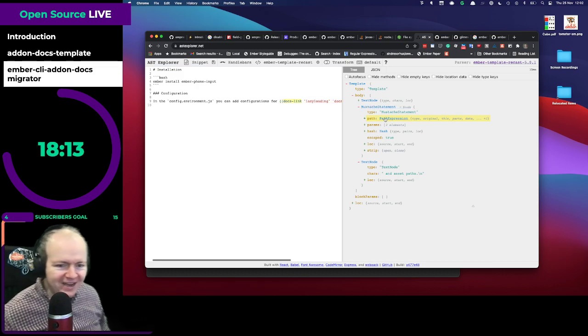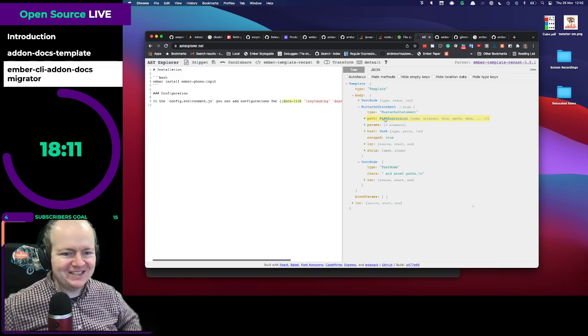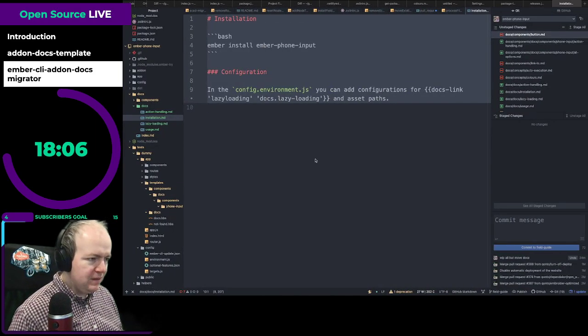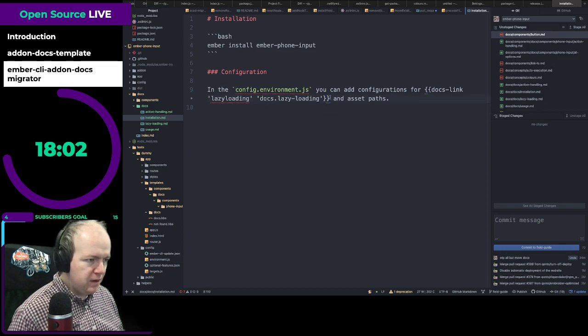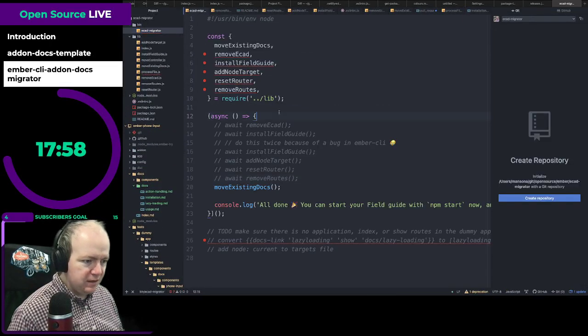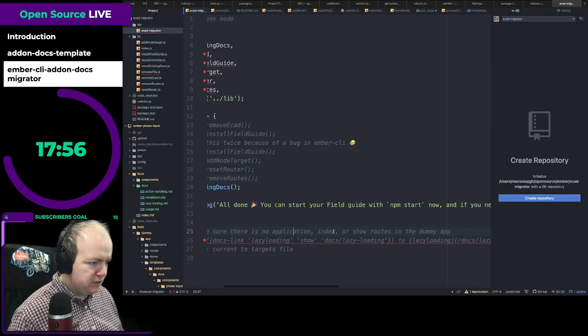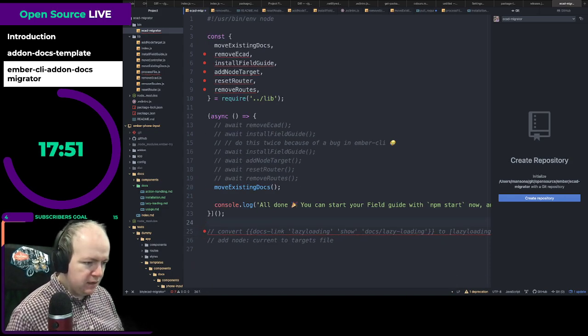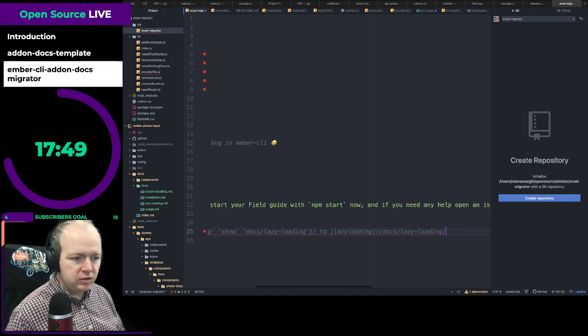Yeah, buddy! We're going to be able to do this. Yes. Okay. What did I say I wanted it to be? To do, make sure there's no application index, show roots in the dummy app. We've done that. Add current node current to the thing.